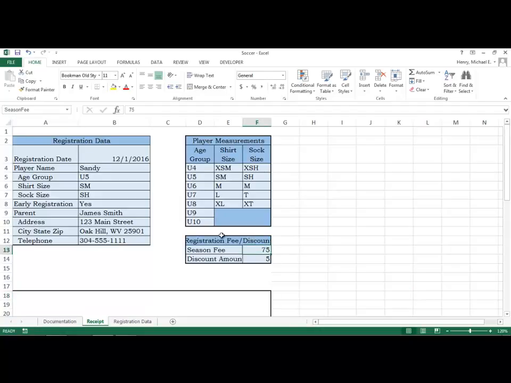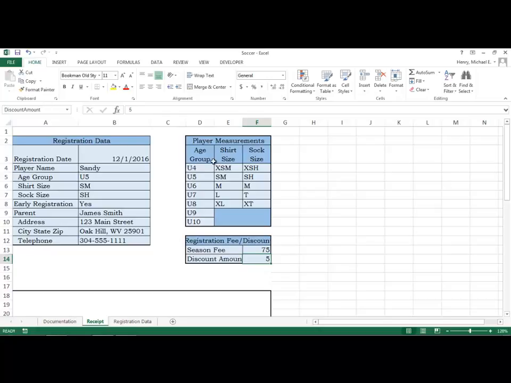So all I have to do again is click on the cell that I want, come up here and click on where it says F14 and change that to this one. I'm going to put it as discount amount. Now I have to hit enter. If I just tab off and go somewhere else, I'll lose that name. So I do have to hit enter. Notice when I hit enter I stay on the field. I don't drop down one, and that's because I'm staying in the name box area. So I've just named those couple fields.